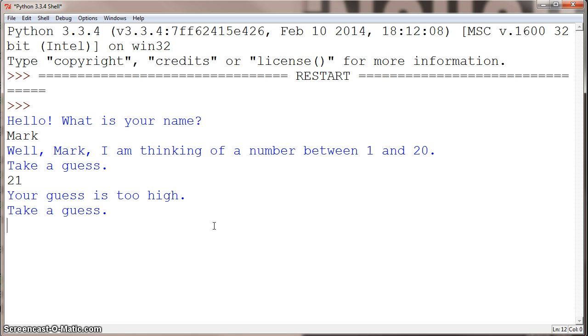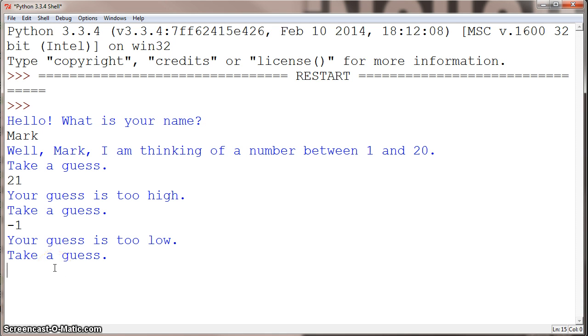It still tells me my number is too high, which again is right, it is too high, but it would be better if you told them that the number that they have guessed is not actually in the range that you want them to choose from. So again, same goes for if I put -1, it says it's too low. Again, that's right, but it'd be much better if you said, "This number is not even in the range of 1 to 20, please try again." And so that's another element that you could add to your game.